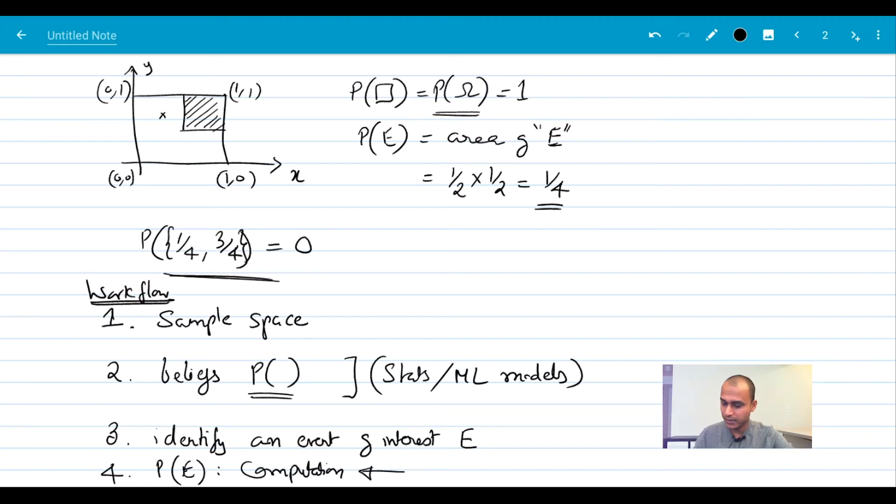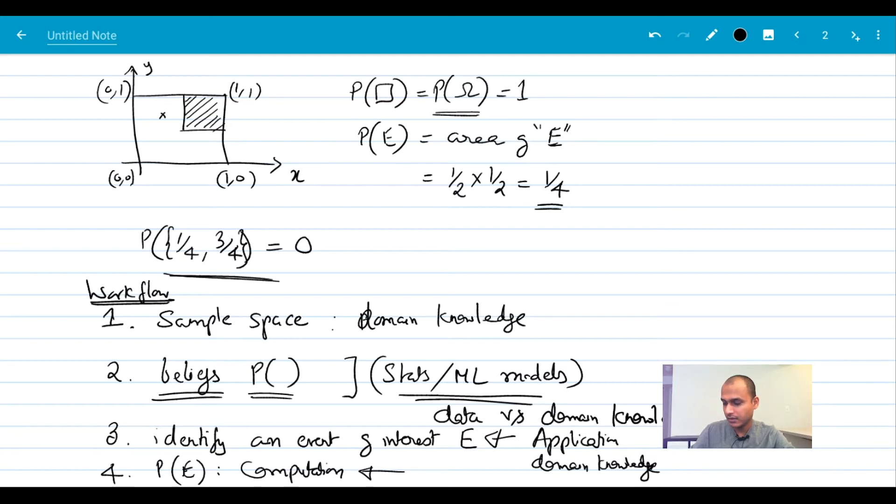So this is a key. So this is going to be informed from the application, as in the domain knowledge. And this is going to be informed from the domain knowledge as well. Even this part, beliefs, can also be domain knowledge-based. For example, if I have a coin, maybe I'll believe that if I flip the coin, me getting a heads is the same as me getting a tails, as in they're equally likely, that uniform discrete case that we saw earlier. So it could also be informed using domain knowledge or using data. So it's data versus domain knowledge. I mean, it can not be all this versus. It can be data and domain knowledge informing what my beliefs are about outcomes.